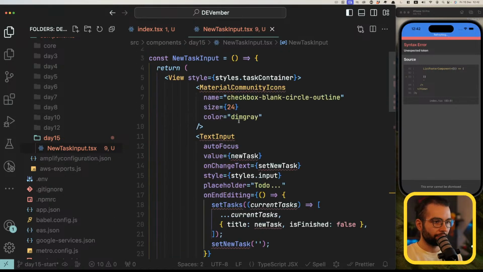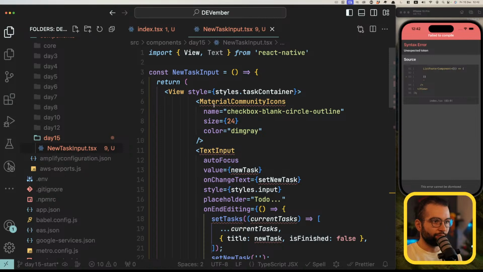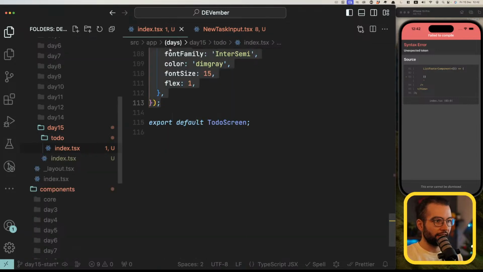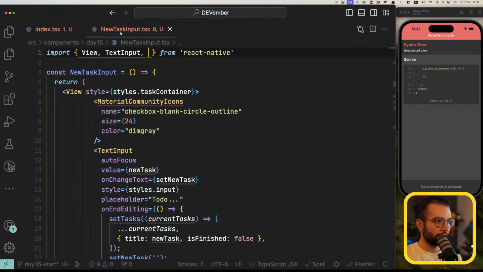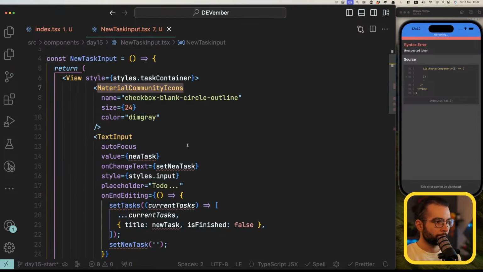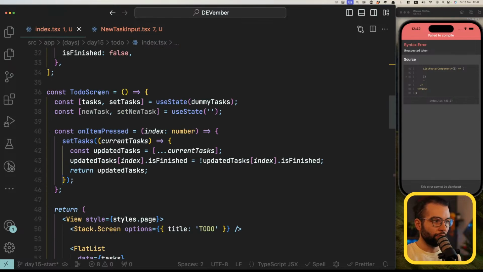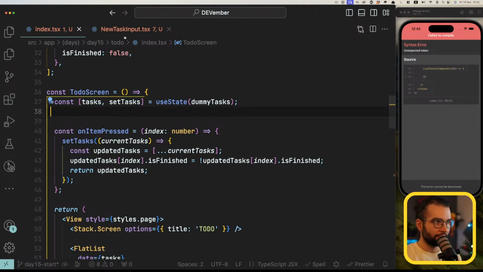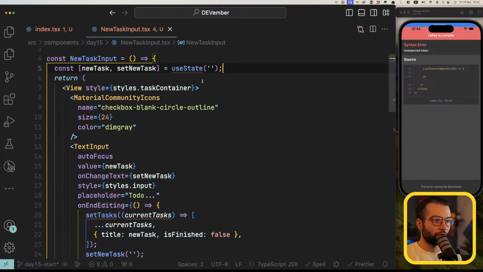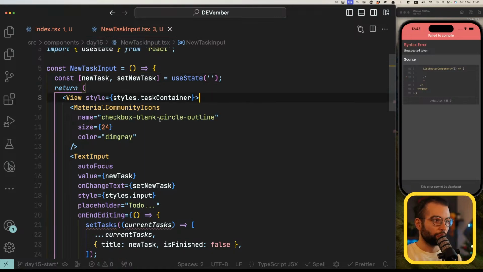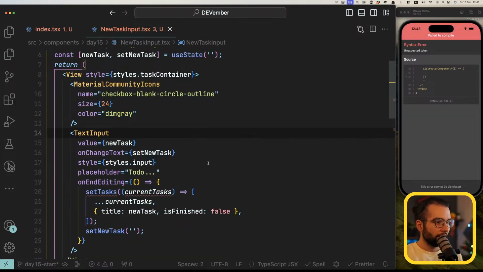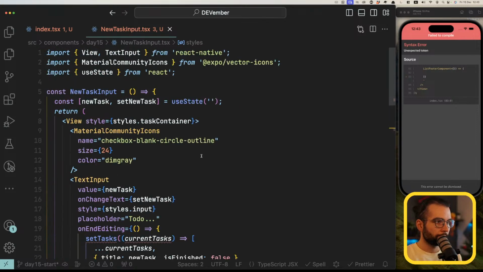The bottom here. Let's go ahead and import the things that we need here. A text input. We need also the material icons. The value new task and set new task, these are the state variable. So we're gonna move it from the to-do screen inside this component. And that will solve the issue of losing focus of our text input. And we don't need the autofocus any longer. We need to import the style sheet from React Native.